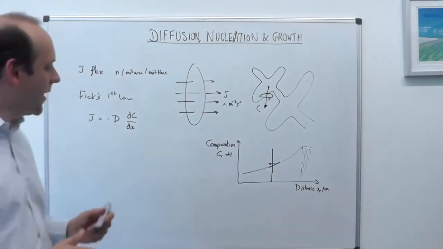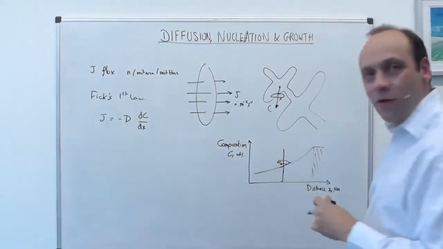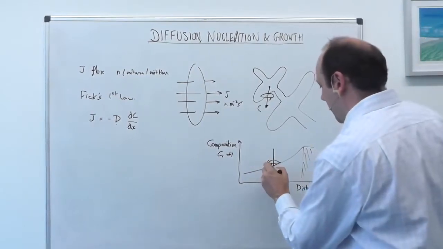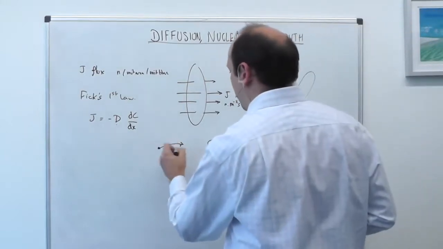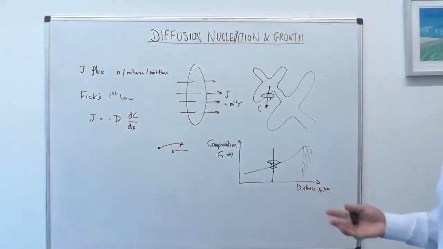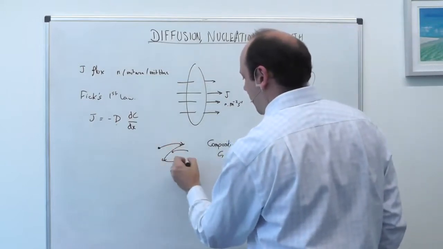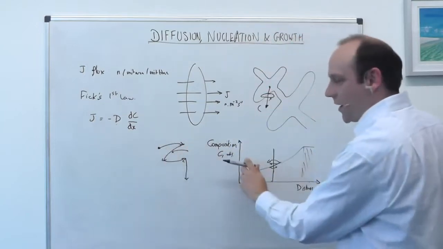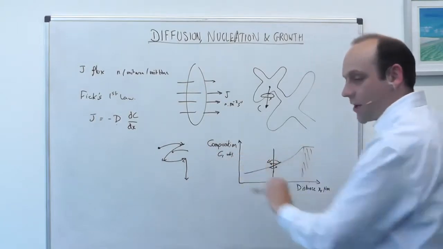Now, if we think of atoms as jumping from one side to another according to some thermal activation process, it might be possible for atoms to also jump the other way. So we've got atoms jumping forwards and some atoms jumping backwards. They're, if you like, on a random walk. So the atom might jump here, then it might jump there, then there, then there. And net, the probability of jumps this way is greater than the probability of jumps that way. That is, they'll tend to net out to going in that direction.